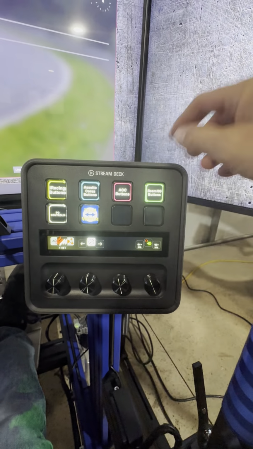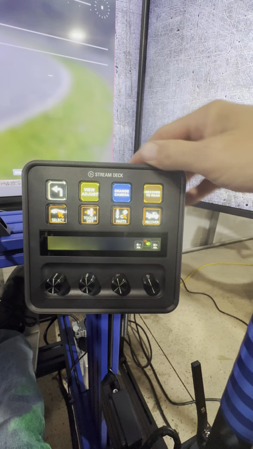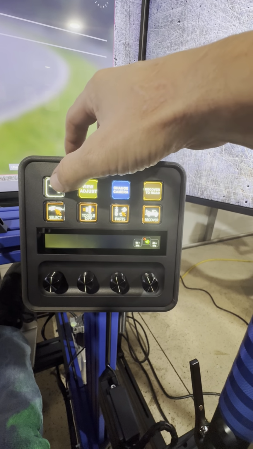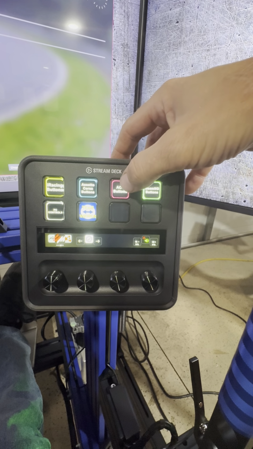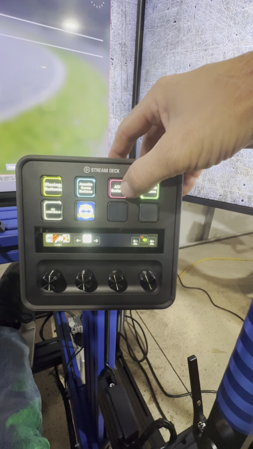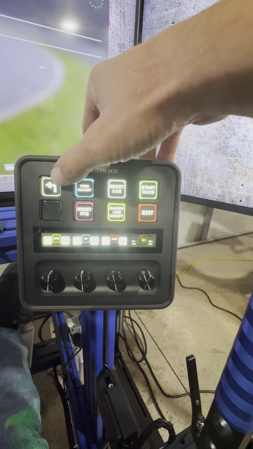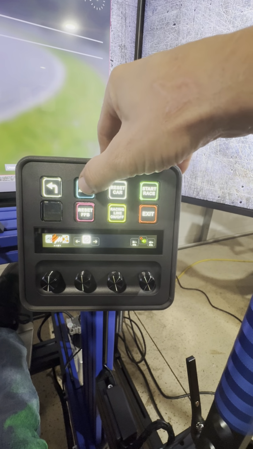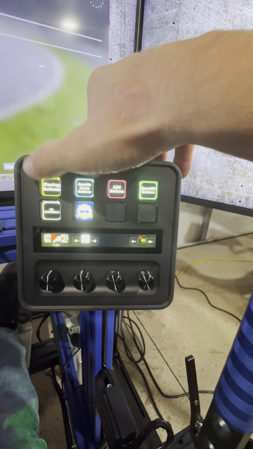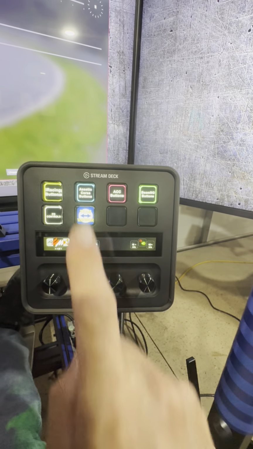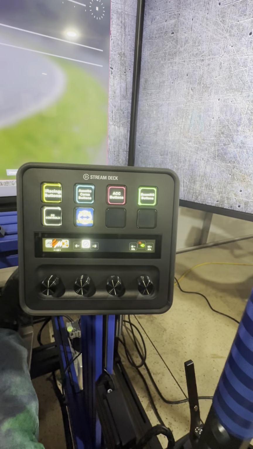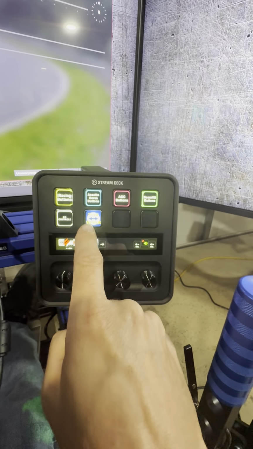So for example, BeamNG has its own set of buttons. Every button set has a back button to get to what I would call the desktop. ACC, Assetto Corsa Competizione, press it, you got your buttons there. Assetto Corsa, there, you got your buttons. I did set it though, so that when you're in the game, when you start it up, it will automatically switch over to Assetto Corsa buttons. But obviously I'm going to press it because I've been back and forth.